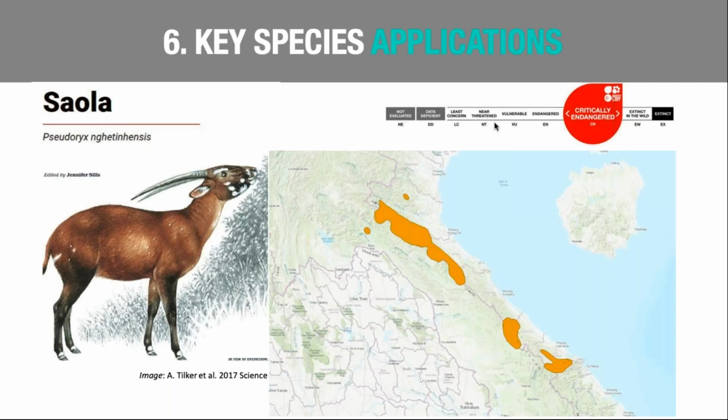Now, a main application of our project data is on connecting forest integrity, which Andy talked about, and the geographic ranges of key species to support conservation planning. I will give you an example of how we can use forest integrity to understand the state of a critically endangered species. On this slide, we see a species called the saola. It is a critically endangered mammal that occurs in the Annamite Mountains of Laos and Vietnam in Asia. It was only discovered to science in 1992, so it's a fairly recently discovered species.